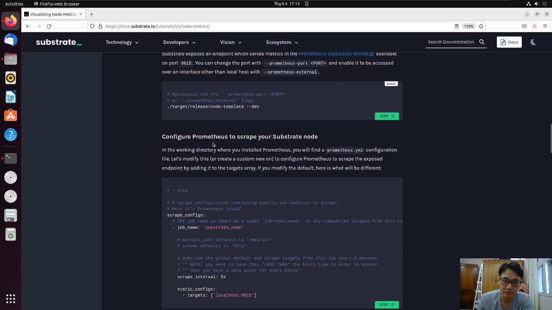Now you can configure Prometheus to scrape your Substrate node. In the working directory where you installed Prometheus, you will find the prometheus.yml configuration file.